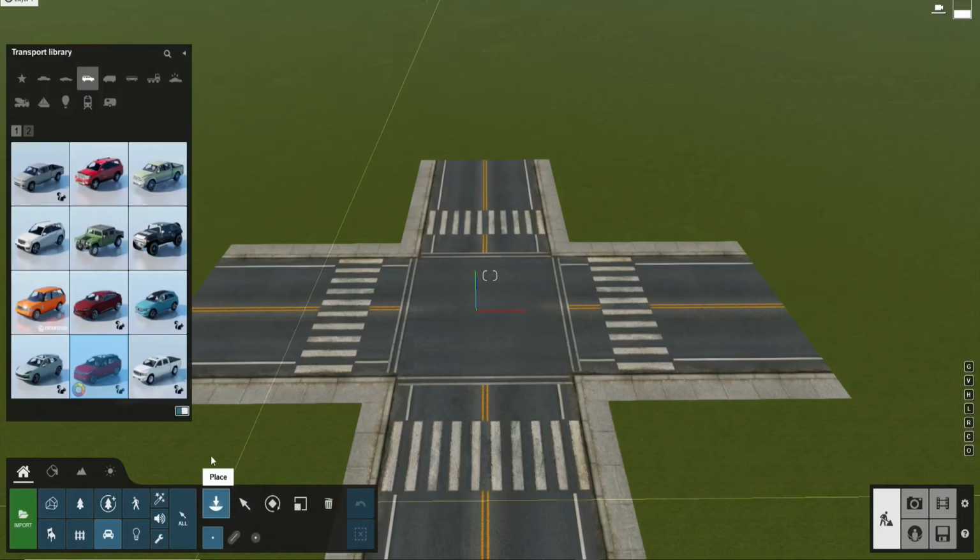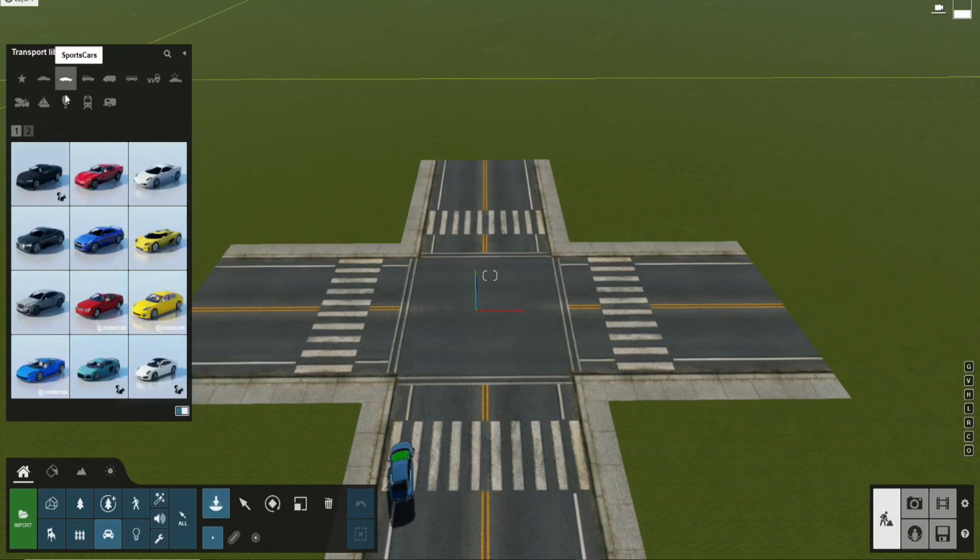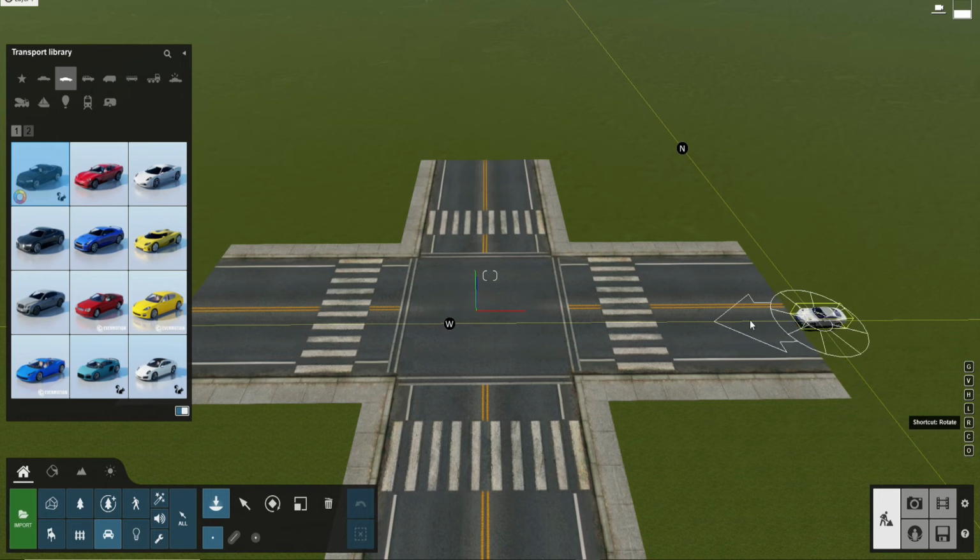Now, let's place and position the Lumion vehicles in the scene. I will select a sports car, a bus and an SUV.